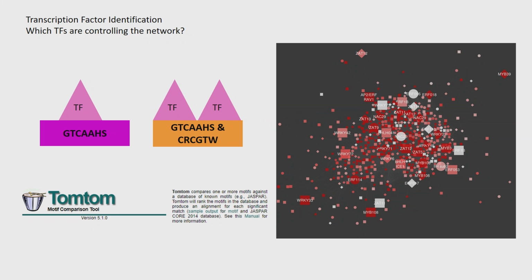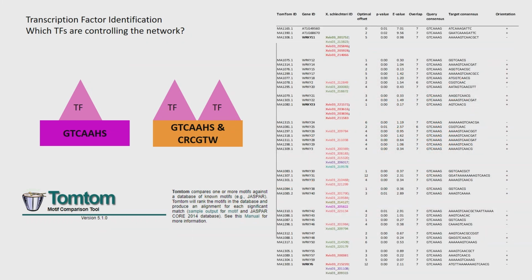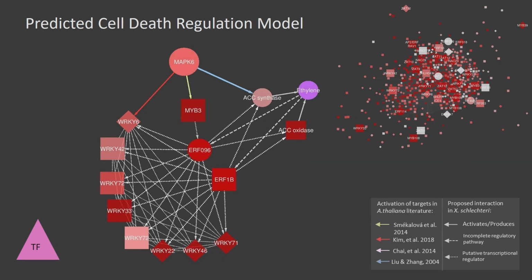Okay, and then I actually went and looked at, okay, what transcription factors are actually in the network. And there's this really nice tool as well called TomTom, where you can compare your transcription factors of interest and your binding site to a known database, and it'll give you ones that are known to bind in plants, which is really useful. So we were able to identify, or rather predict, the transcription factors that are probably responsible for the senescence phenomenon, which is really cool because from this, this is kind of the launching pad for a bunch of projects that can look into how this process of senescence is not occurring in the non-senescent tissue.